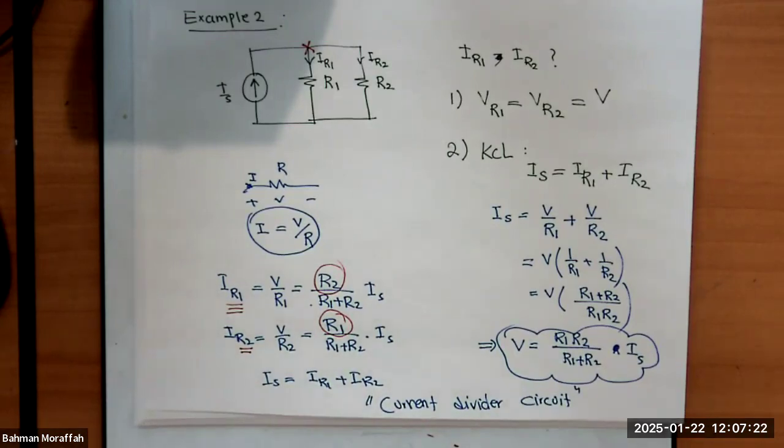Okay? This is again a very important circuit, right? Because we're going to learn how to simplify any very complicated circuit down into this, and we call it Norton equivalent circuit. One important thing is that we cannot generalize this. We can, but it gets super messy. So instead, if we have more than 2 resistors, we can always use parallel connections and simplify it down to these 2 resistors, and then solve it from here.